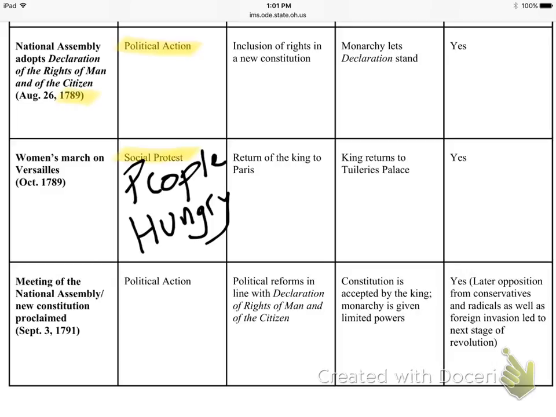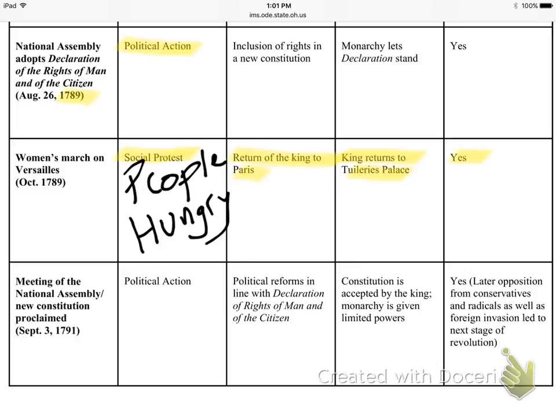Okay? So they wanted the king to return to Paris, but they also wanted the king to give up food that they thought that they were storing. And, of course, the king had more, but the king didn't necessarily have so much that he could feed a whole city of hungry people. So they wanted the king to get the heck out of Versailles and plus give them food. And the king returns to his palace. And yes, they did. He left Versailles. He went to Paris. So that did work. However, they didn't necessarily get food. They didn't necessarily stop their economic problems that were causing them to starve.